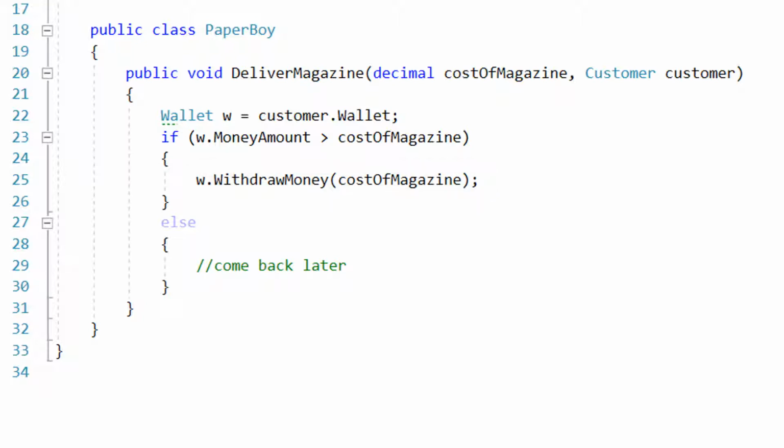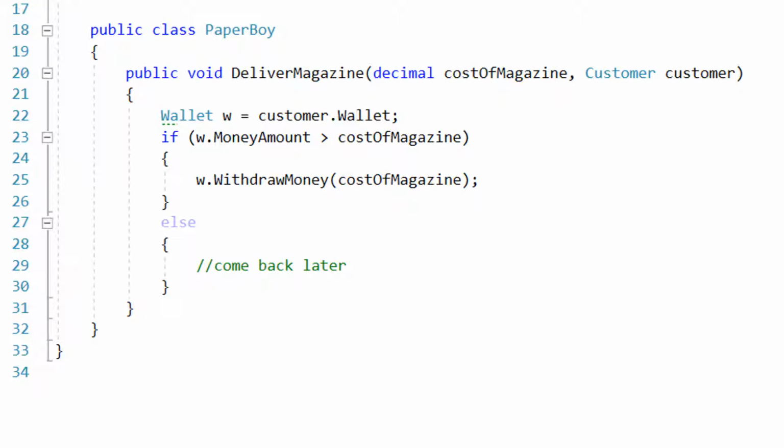To describe the problem more seriously, I should say that the main problem with this design is that the paperboy is being exposed to more information than he needs to be. All the problems are the consequences of this fact. So now these three classes are tightly coupled. If we change the wallet class, we may have to make changes to both of the other classes. By the way, if a wallet is null, then a paperboy will throw the null reference exception. So it might be that in the real-world code base, the paperboy will have to deal with it introducing null checks and as a consequence cluttering the code.